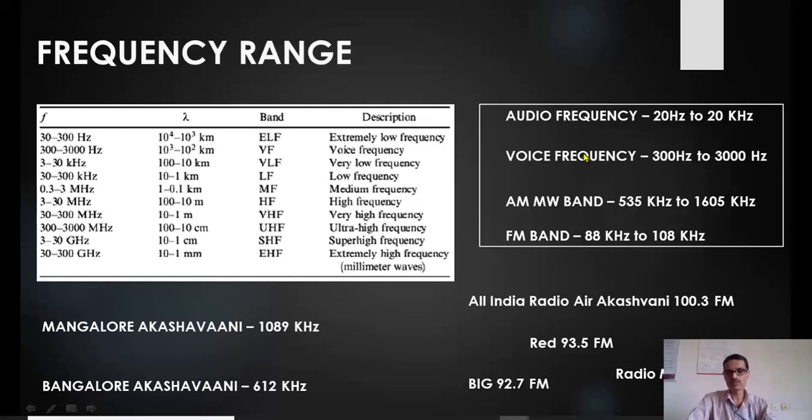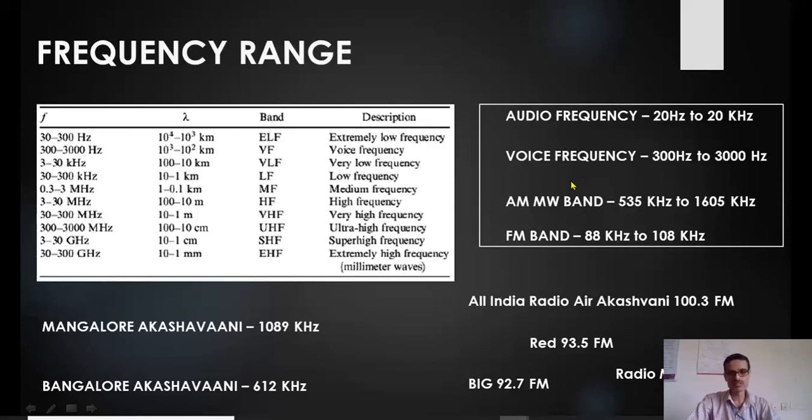Okay, voice frequency. So I'm speaking here with a particular frequency. If I convert the range of those signals to electrical form, the frequency of those signals will be in the range of 300 to 3000 Hz. Normally, in radio broadcasting, because in this particular subject, what we are going to study is the application, which is majorly radio broadcasting.